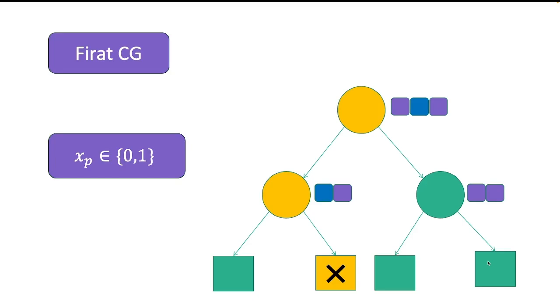And there are many other nodes. If you consider even bigger trees, then there are just way too many path variables. So these are the variables that are essentially generated using column generation. Okay, so let's now take a look at the master problem.